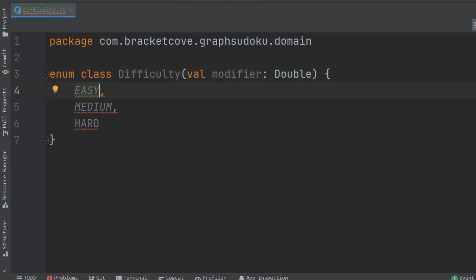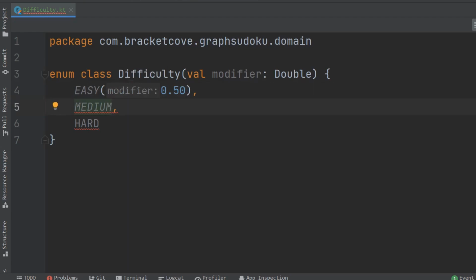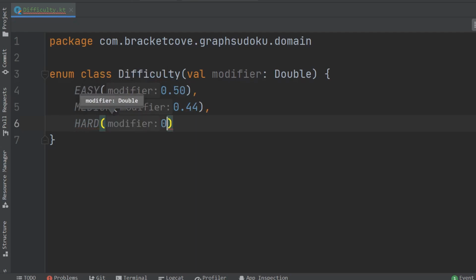As you can see, our entries are now red, so obviously we need to give them some doubles. And that's everything we need to do here.